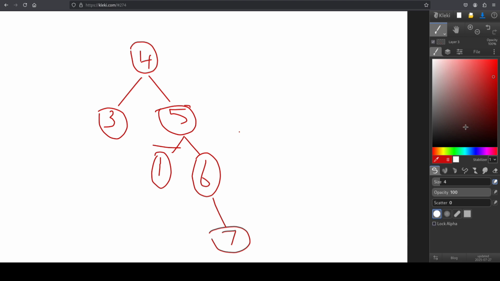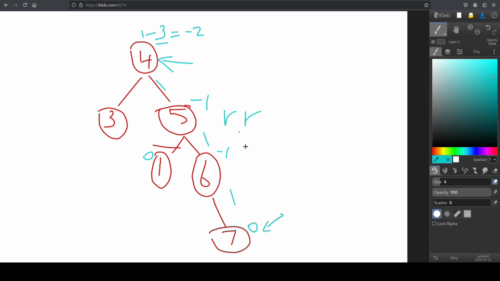Keep things simple: left minus right will give us 0 here. Left minus right here is going to give us -1. Left minus right here is going to give us 0. That's going to give us -2. So there's definitely imbalancing occurring at this node, and why? Because of the addition of that node. And this is right, so this is an RR case.